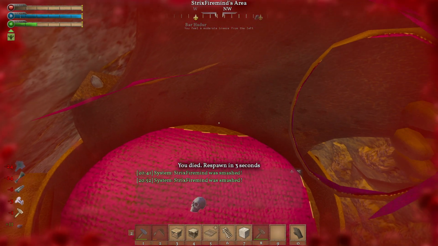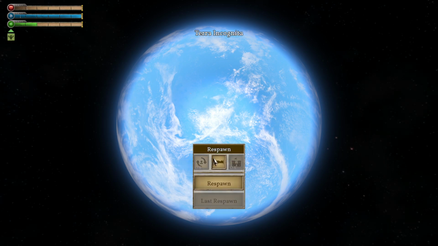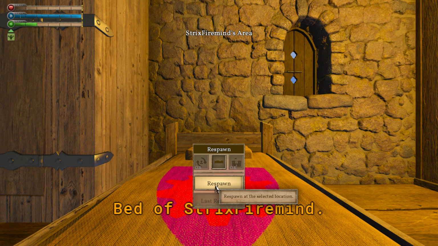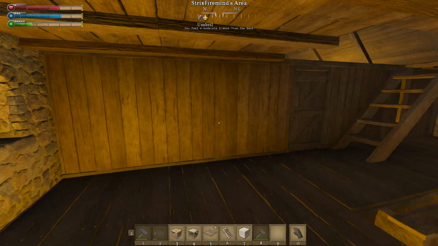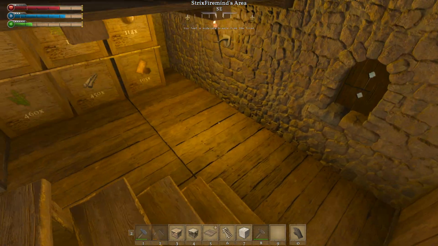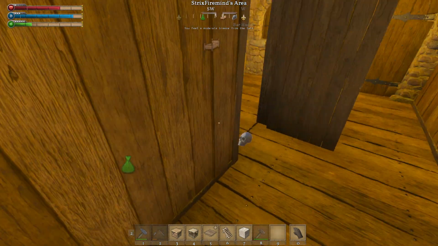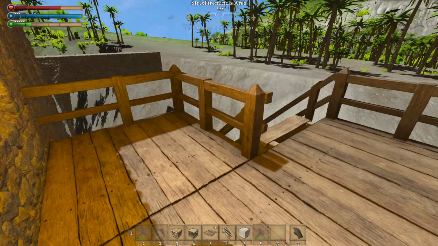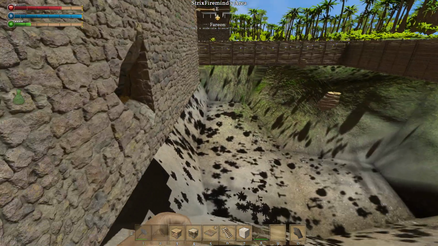Oh no, I died again. Did it actually claim the bed this time? I tried to. No, it did not. Well then. Wait. It spawned me here. I did get rid of 1 piece of that. Let's see, can I see where I'm at?